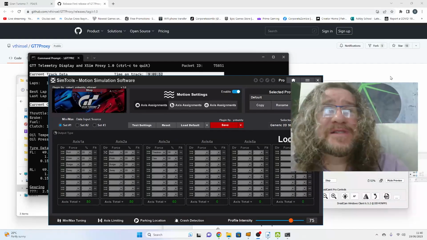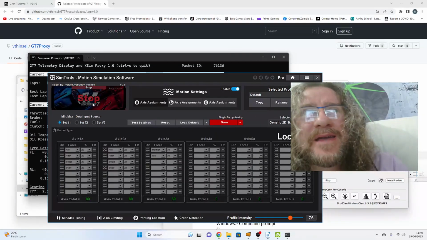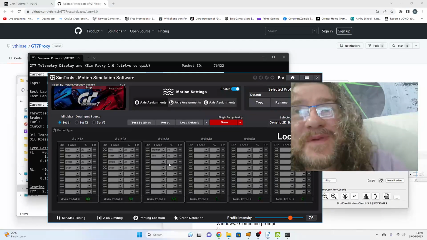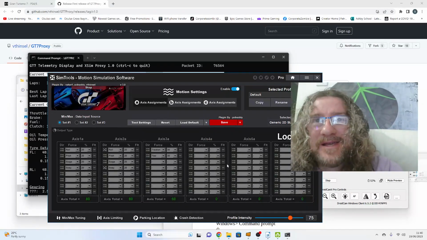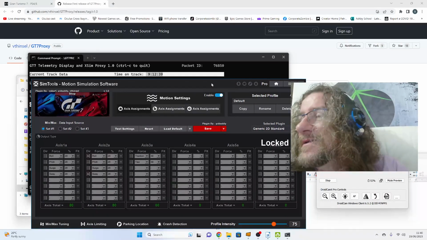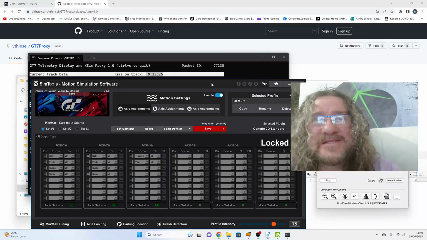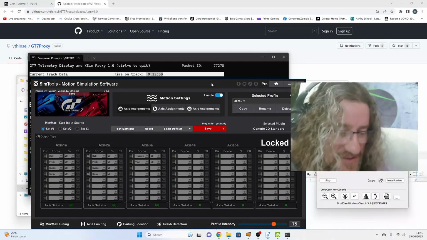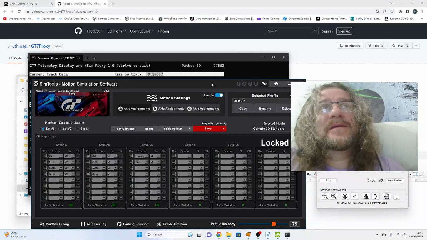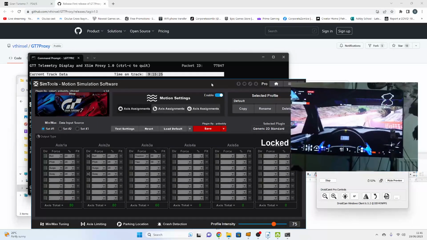I'm not quite sure what I did to get it going again. I've just gone back into this and restarted it. For a second I completely lost the ability to move the simulator, but now it seems to be working again. So let me just show you Gran Turismo 7 and the motion. So here's Gran Turismo 7 working.